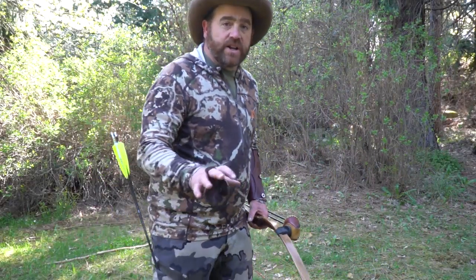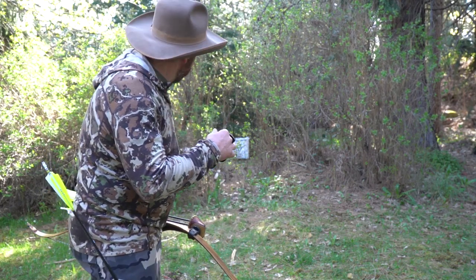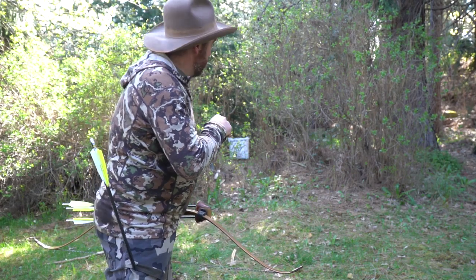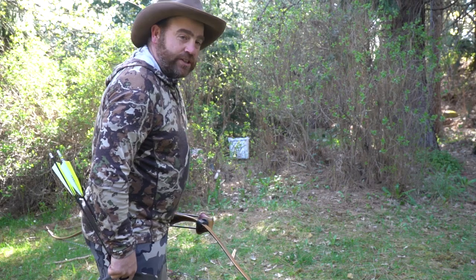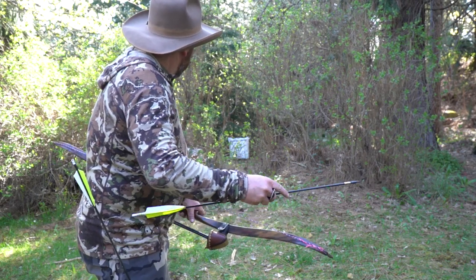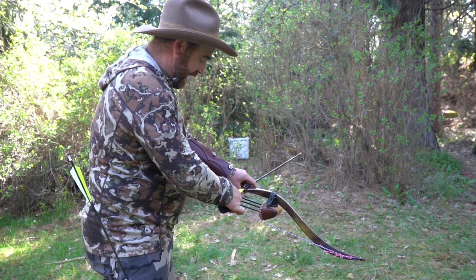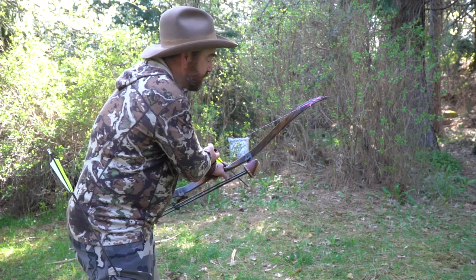All right, so concentration is super important. Pretend like this was an elk through here, and you'd see that there's an opening there, and you could shoot through that opening, but you've got to be able to concentrate. You can't look at any of the limbs around it. This is an elk. You want to kill that elk, and you just called him in. He's hanging up in the brush, but he left you a hole. This is where concentration comes in.